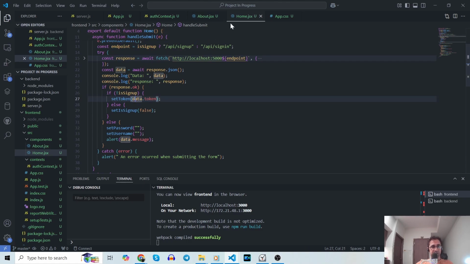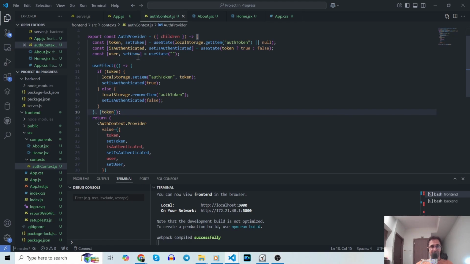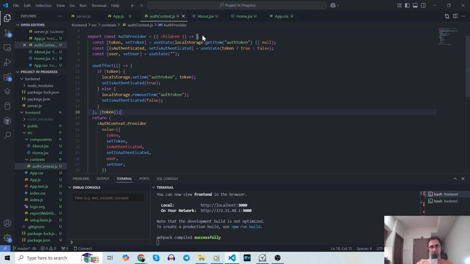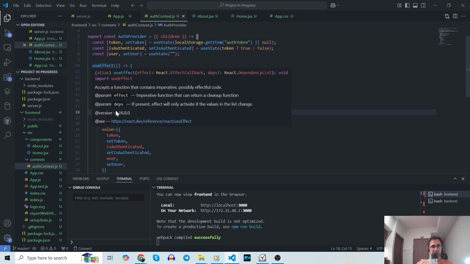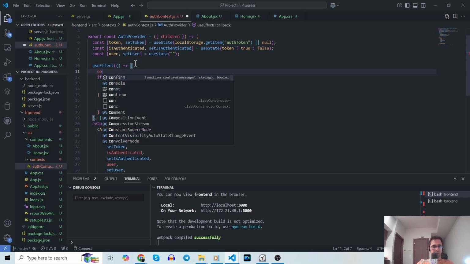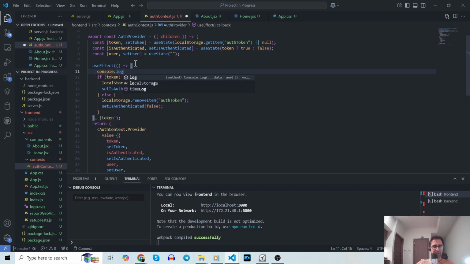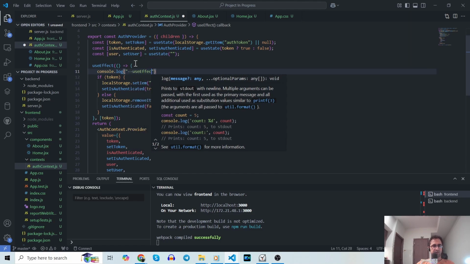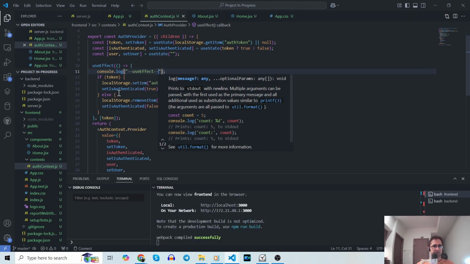I would like to now draw your attention to the context. Previously, there was no token, right? But now, through the home component, you are attributing a new value. So this useEffect would be triggered. I would like to use a console.log here to show you exactly what happens. Let's call it useEffect. I'm going to save this.